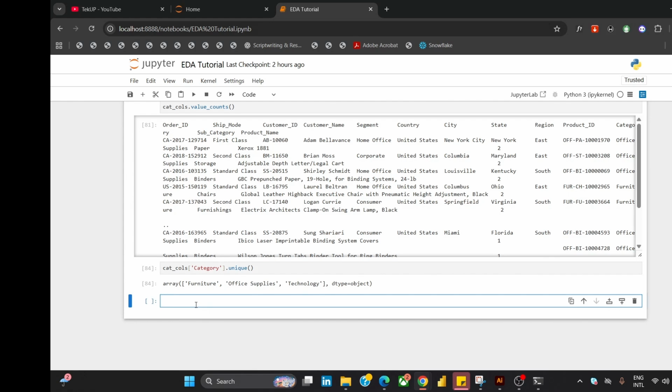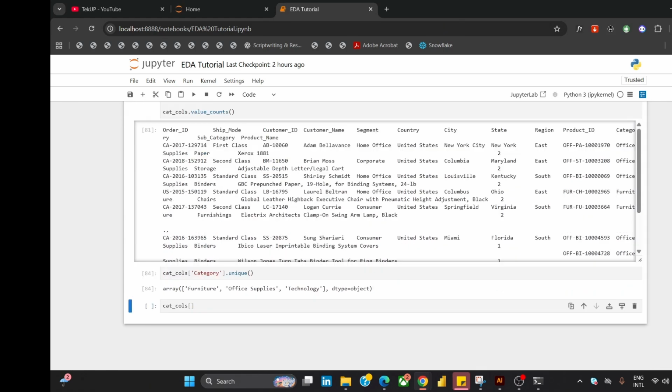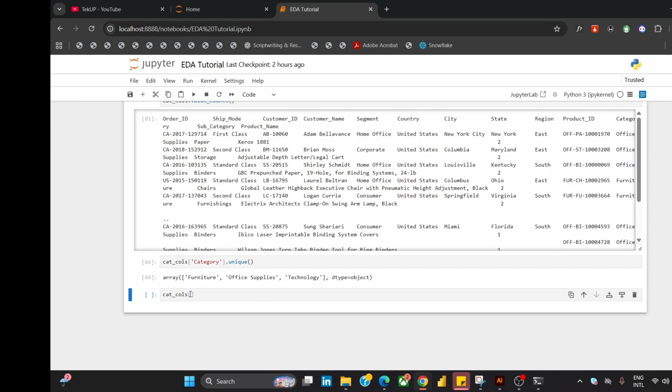So I want us to also do the same for cat underscore cos, for subcategory. So subcategory, let's do dot value underscore count.